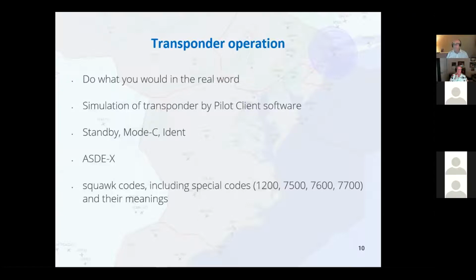The lost comms and emergency squawk codes, pretty rare to use those on VATSIM. We'll talk a little bit more about emergencies, but if you lose communications for whatever reason, you've got your text box, you can talk to controllers, you've got the VATSIM voice, so it's pretty unusual really to lose it. But if you want to use 7600 or 7700 for training purposes, you should discuss that with the controller before you do it. And I think that's all I want to say there.